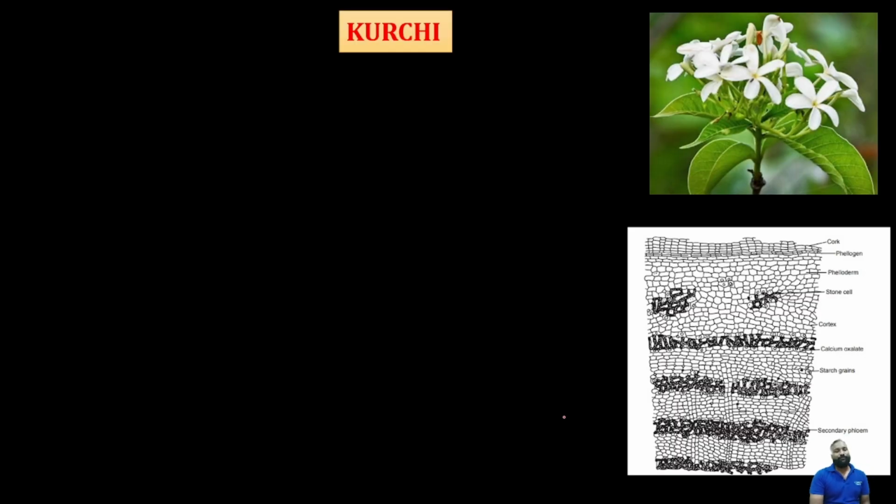Next is Kuchi bark. We know there are some important barks among the alkaloids: cinchona bark, Kuchi bark, cinnamon bark. There are several barks, but each bark has a special type of nucleus and special uses. Cinchona, for example, has quinine alkaloids with a quinoline nucleus, especially meant for malaria. Just as each bark has a specific use, you should remember the use based on the nature of the chemical nucleus of the bark.